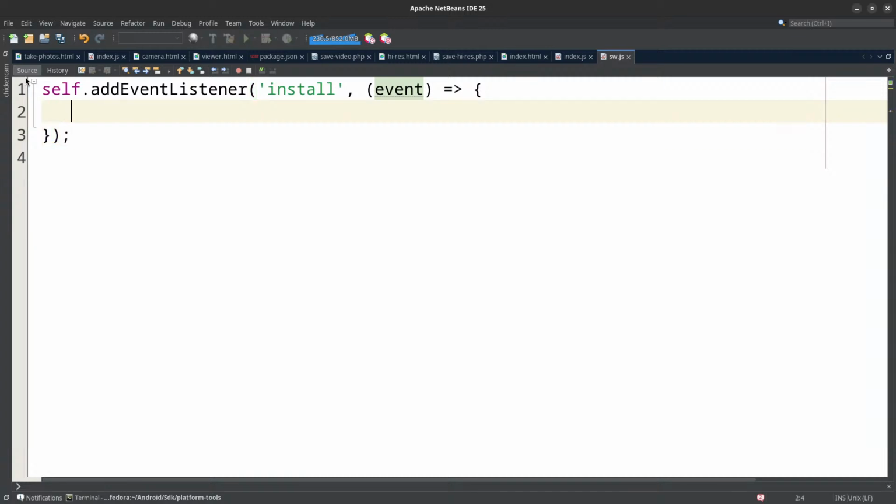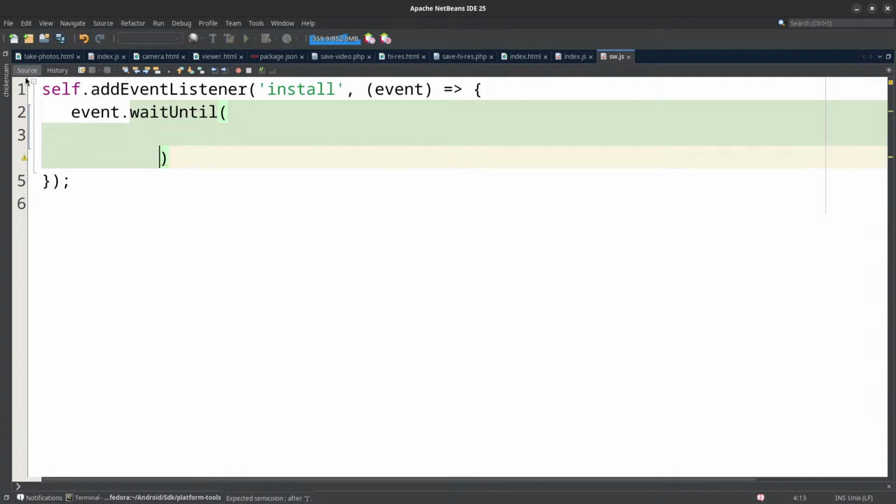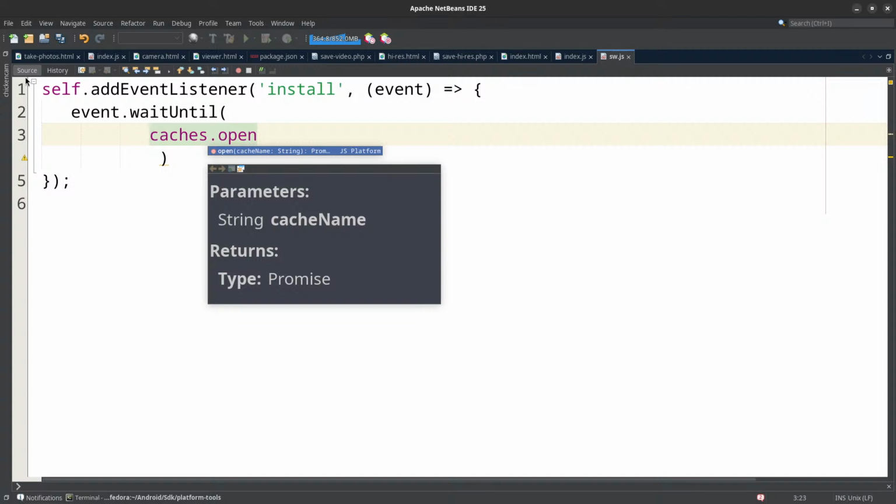Okay, so inside here we have an event, wait until caches.open.